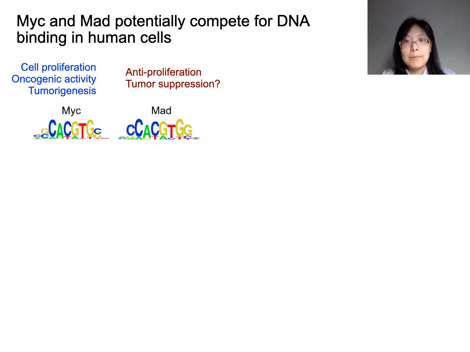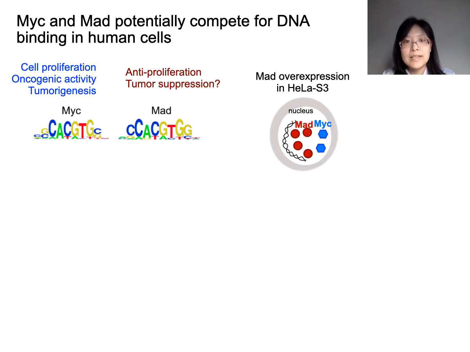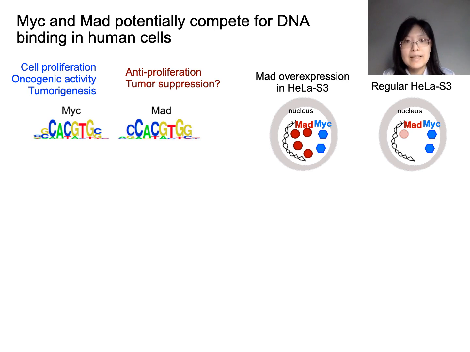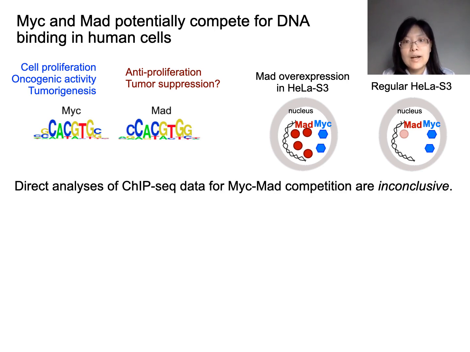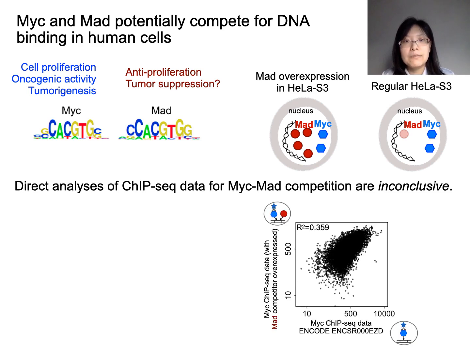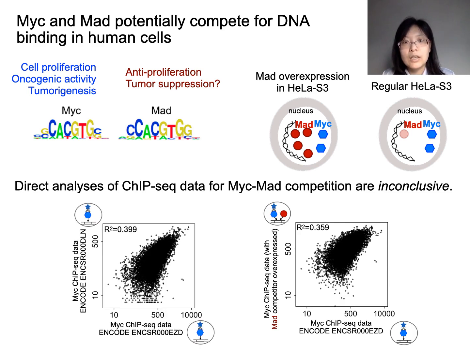We obtained ChIP-seq data on MIG in a cell line where its competitor MAT is overexpressed, and then compared the ChIP-seq data to MIG binding in a regular HeLa-S3 cell line. If the increased amount of MAT can outcompete MIG, we are expecting to see this effect in ChIP-seq data. However, we found that direct analysis of ChIP-seq data for competing TFs is inconclusive in terms of whether or not competition is captured by the data. When comparing the cellular binding of MIG with and without competition from MAT, the correlation observed is as good as what we previously saw between two MIG experiments performed under the same condition.